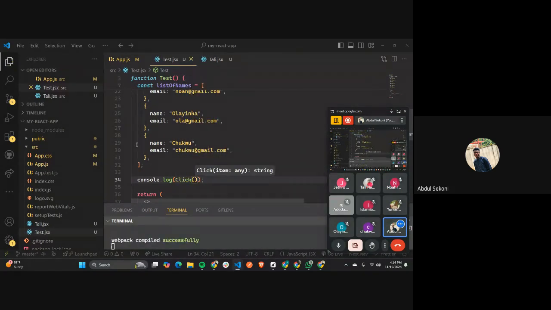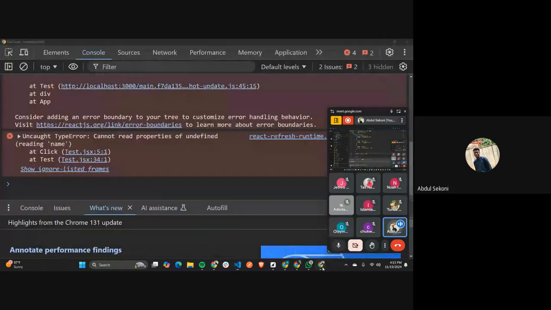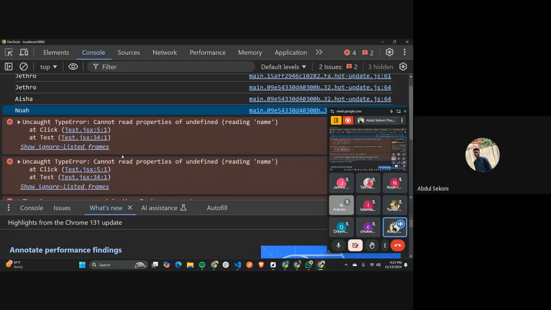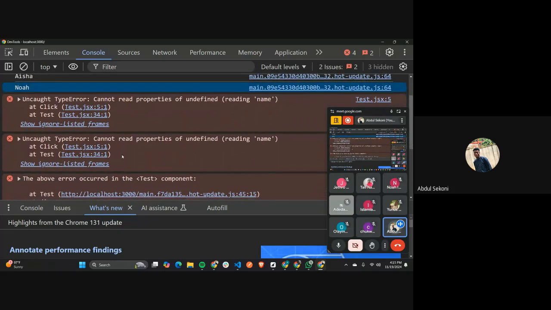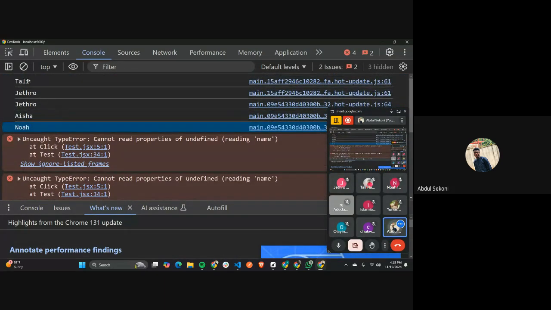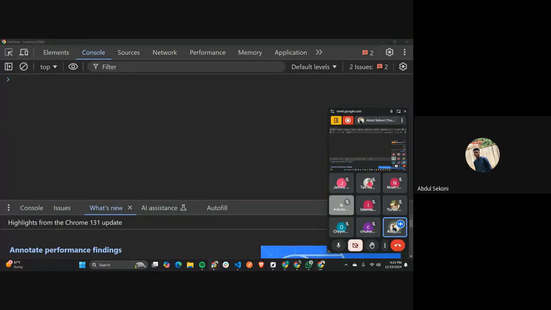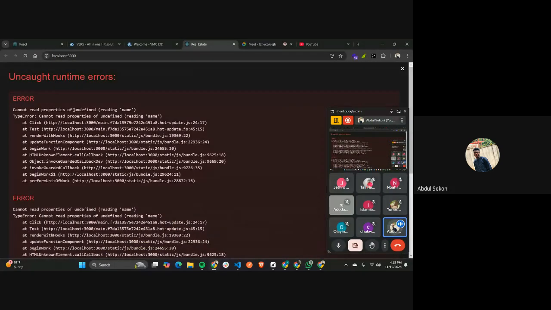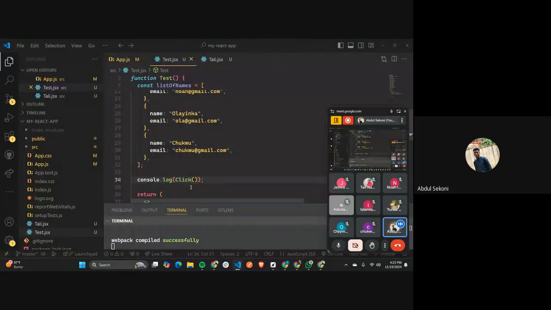If we go back to our browser, we have some errors. Cannot read property of name. Let's clear this and see what that error is. Cannot read property of undefined names. Oh, I don't think I should invoke it.